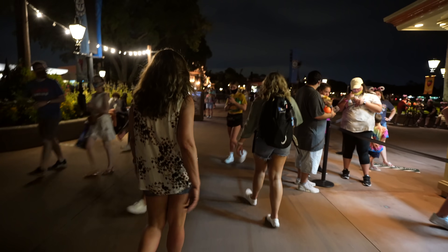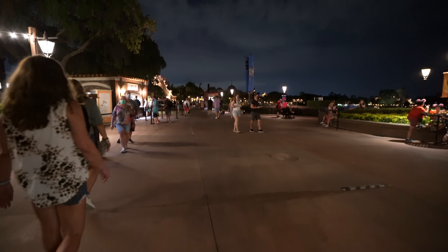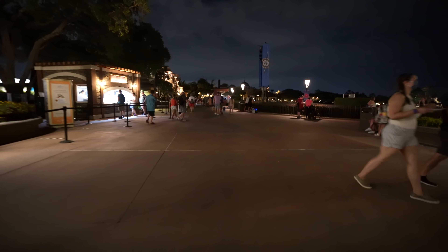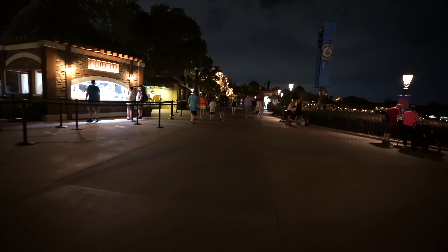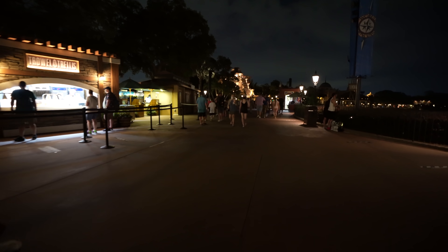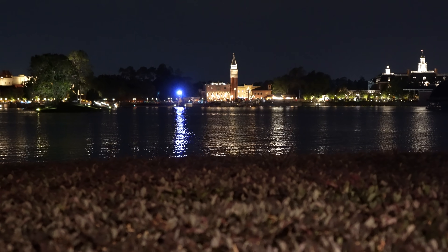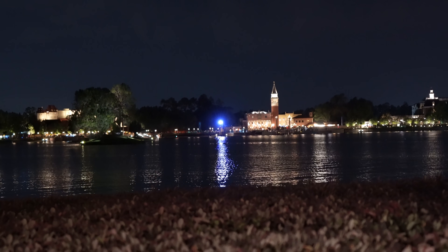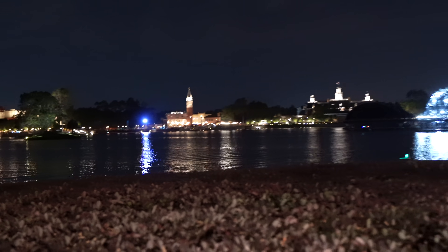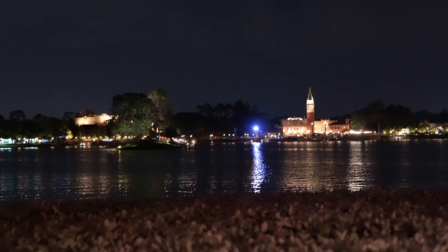Walking around World Showcase now. With less than an hour before the park closes tonight, there aren't as many people in this area. There are great kiosks all around, including Travelground and Trellis on our left, but as the night winds down it gets a lot lighter. One thing I noticed is that very bright light across the water at World Showcase Lagoon — it's definitely part of Harmonious in some way, because that barge over there is lit as well.